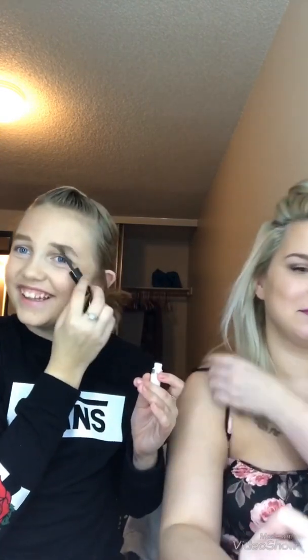Okay, so there's my eyebrows. It looks better. I feel like it looks better in the mirror than in the camera. Yeah, I think it's also because I don't have eye makeup on yet. Why are these eyebrows so monstropolis?